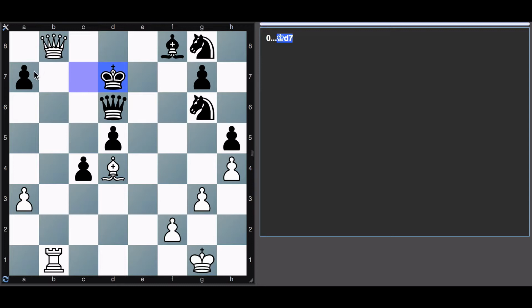Queen takes a7, check. If queen c8, rook b7. So queen takes, check, and then my rook can come to e1. So queen check if king c8.